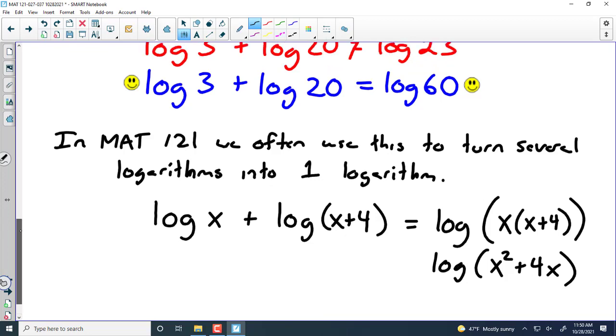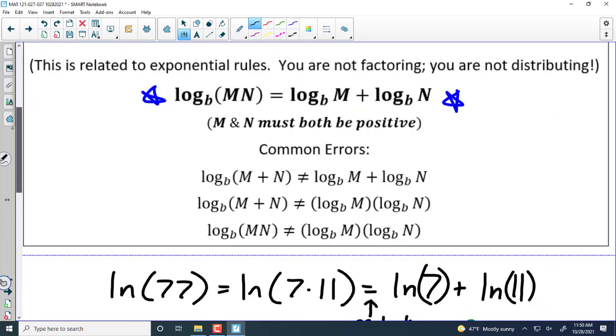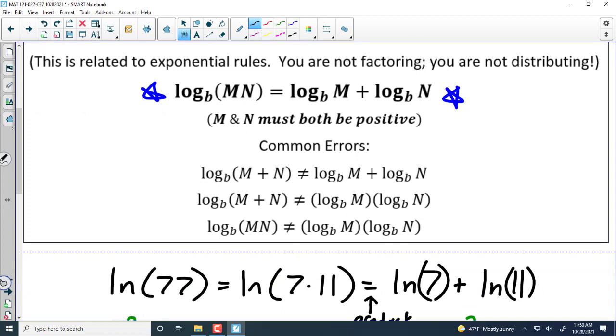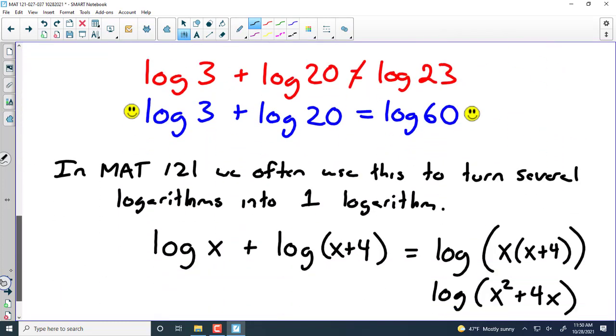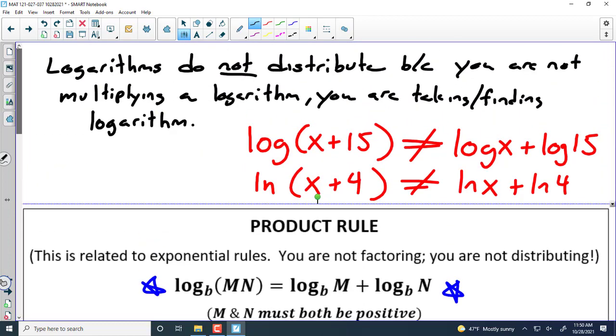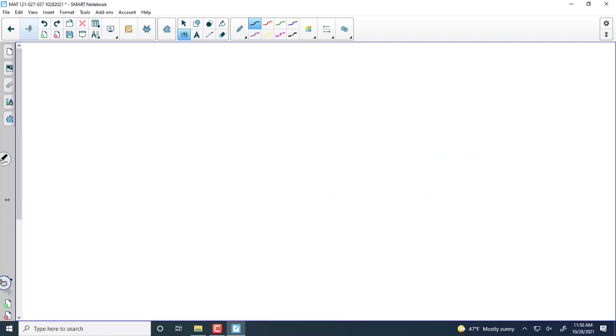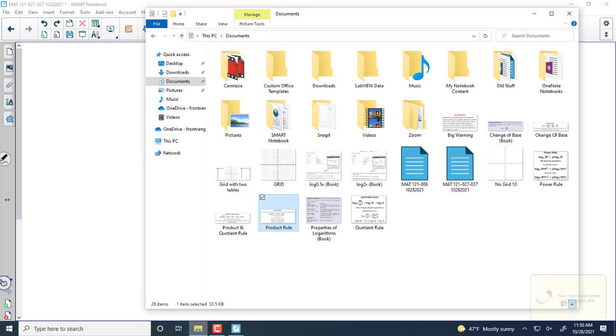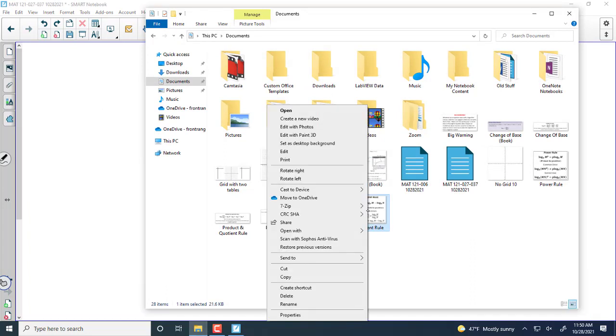Because remember, even though you almost always see the product rule written in this order, it's an equal sum. So you can either use it to make one logarithm into 2, or for us, we're often going to use it to make 2 into 1. But it is very, very easy to make up a rule that doesn't exist. So watch that. Make sure you're not making up your own version of the product rule that isn't the real rule. We okay? We're going to use all these rules together in a little bit, everyone, but I just want to get them all out there. Last one is the quotient rule.